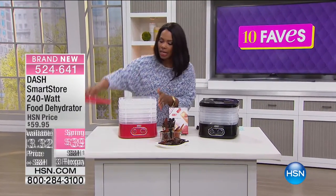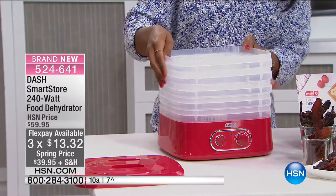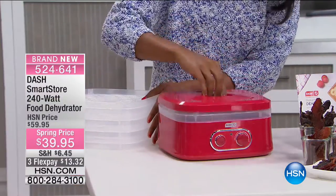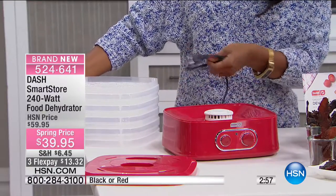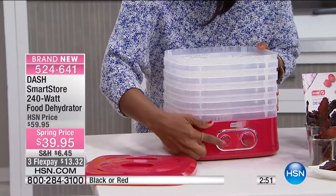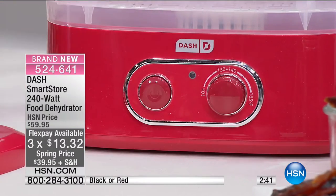Let me break it down — this is going to be your lid, these are your stackable aerated transparent trays, and you're getting five of them. You don't have to fill all five to use the dehydrator. Down at the bottom is the heater and aerating unit — one cord that plugs into any wall outlet. Right up front is your power button and your temperature dial — not high, medium, low — you can go from 105 to 165 degrees Fahrenheit.